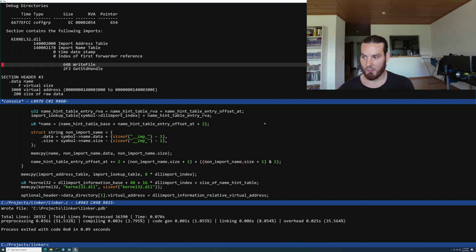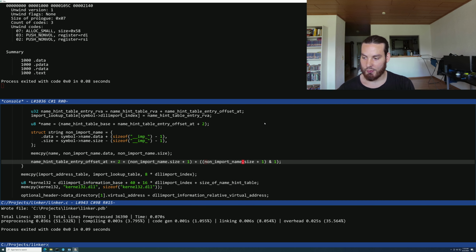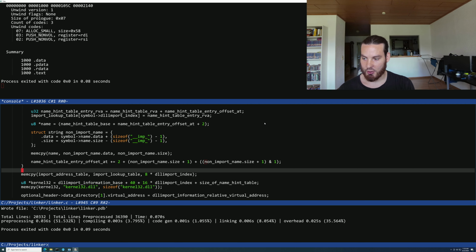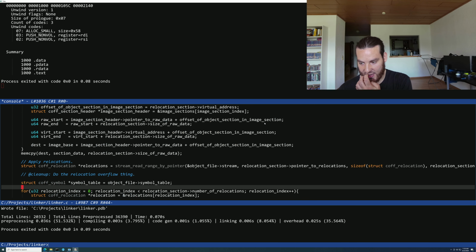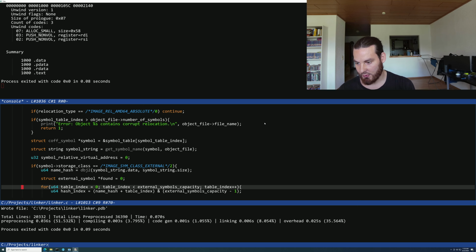Okay, now one last thing is to figure out the relative virtual addresses so that when we apply the relocation, we actually patch in the value that we want.